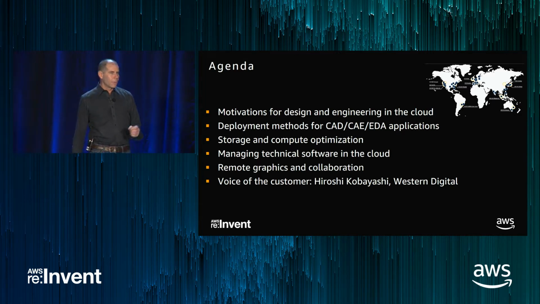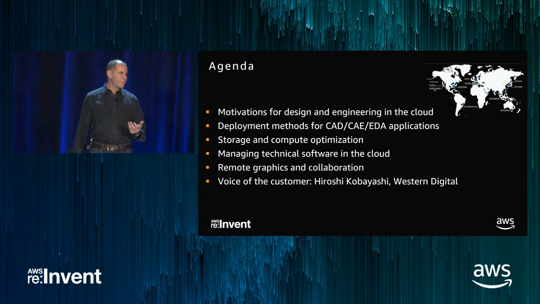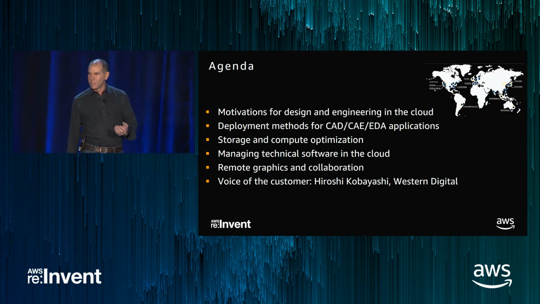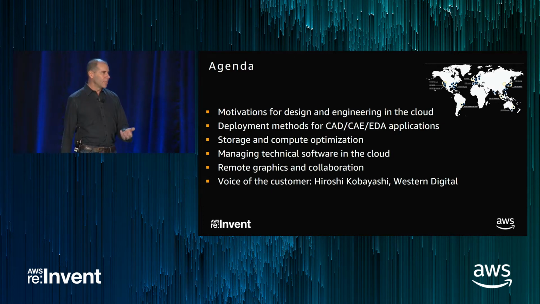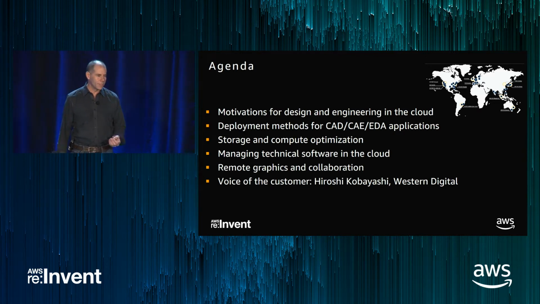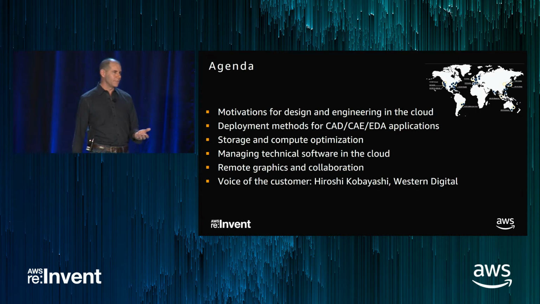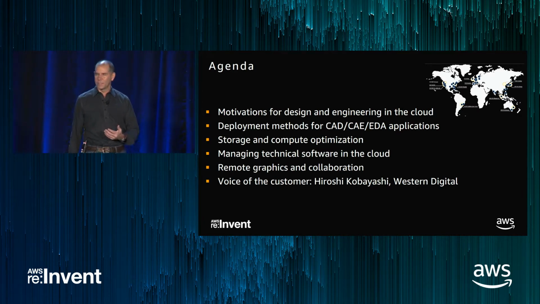I want to talk very briefly about graphics, because it's not enough just to run big compute for some of these workloads. It's important also that you're able to do pre- and post-processing visualizations, remote desktop, streaming types of visualizations for the results, for example, of a big simulation. And again, we're really going to focus on the voice of the customer here today, on the experience of Western Digital in how they've been migrating these workloads to cloud, some of the reasons to do that.